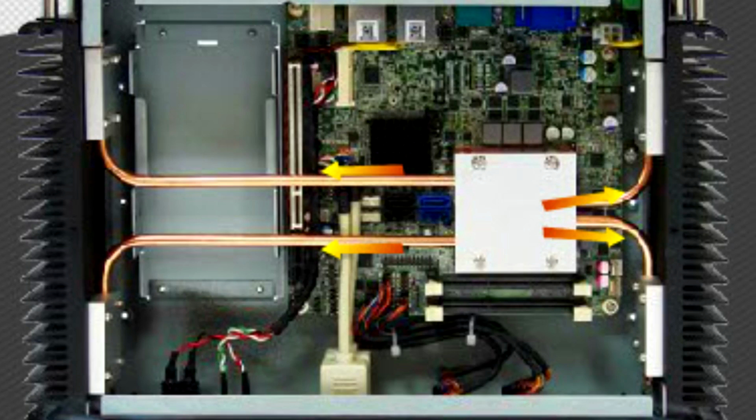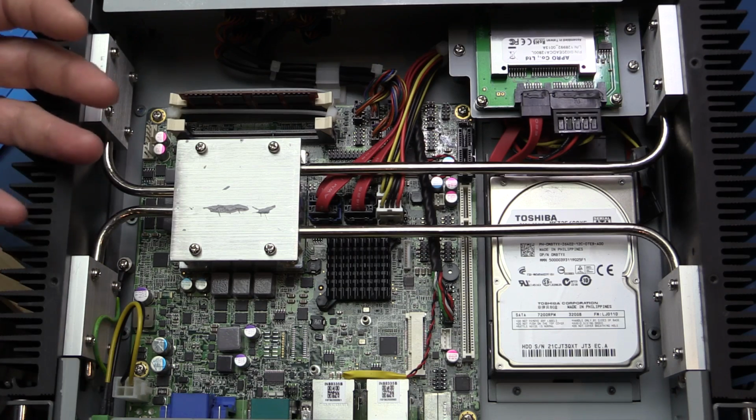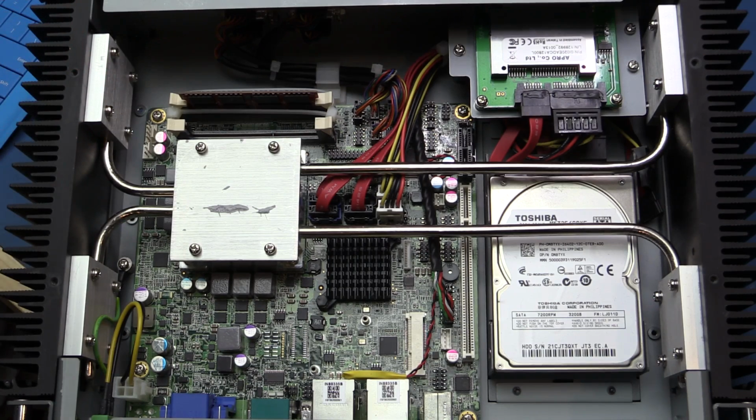So there is an extensive cooling capability built into this, and once you put the lid back on, there is basically no easy path because there's no air being forced around. It's not like blowing through the way you would with a fan. You're not going to get dust being sucked into this unit during operation. Obviously, if there's a high airflow, you might get some coming in through one of the connectors, although looking at them, they all look like pretty tight fitting connectors, so I doubt there'll be much air coming through.